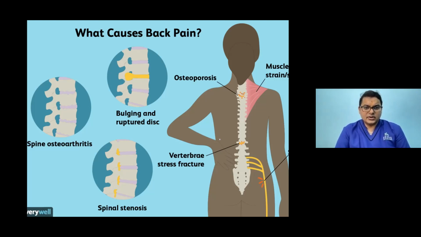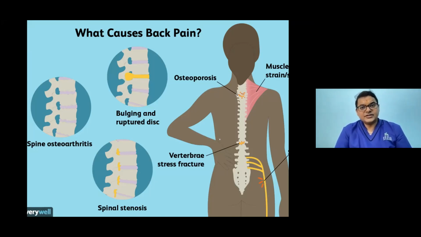Then you have something called spinal stenosis, where the spinal cord actually goes through this hole. If this narrow structure gets tightened more, then the spinal cord or the nerves get compressed. And that causes pain when you walk. That's called spinal claudication, on walking or standing. And that is intense pain. Patients often say that when they walk or stand, they get pain, but when they rest, it's better. That is detected, unfortunately, on MRI only. X-ray will not show that.